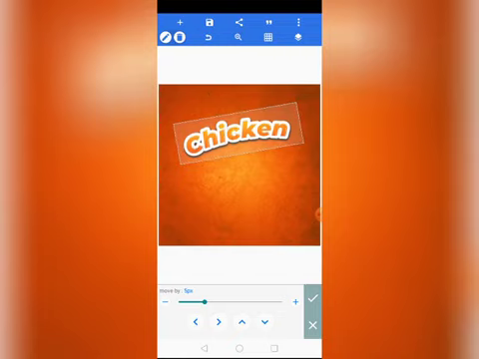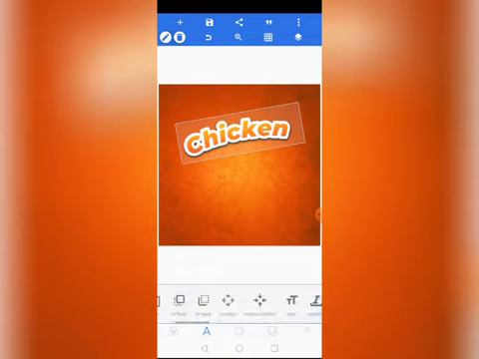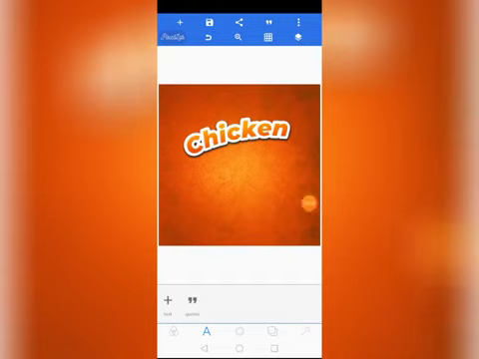So take your time, something like this. Okay, something like this is not bad. So we are done with this particular test effect. That's how I want it to be.